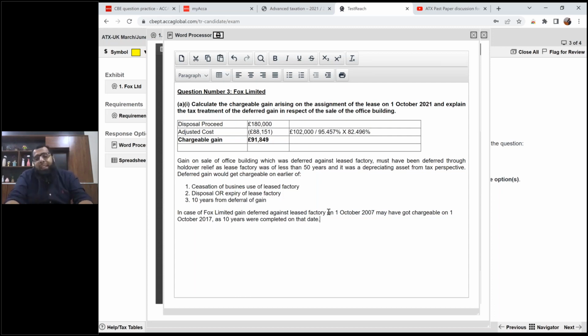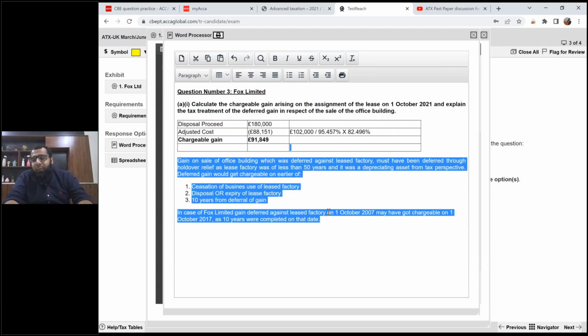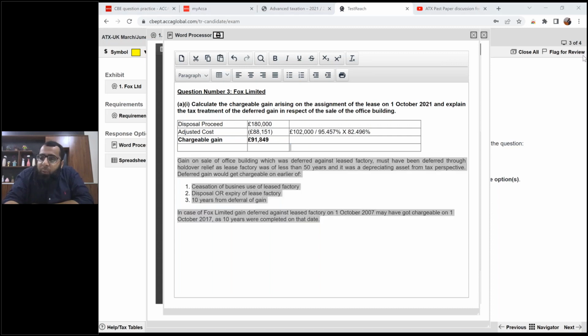Now, this was one of the comments where I think the students may have made an error. I would say that yes, this was one of the tricky things, and it requires students to be very alert in the examination specifically. Students don't normally think about holdover relief. This has nothing to do with the understanding of the requirement. This is completely related to remembering the rules. Okay, see what he was saying here.